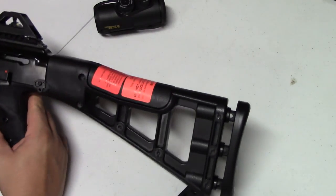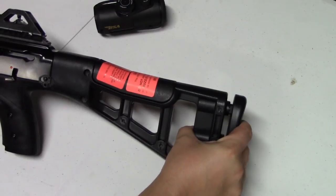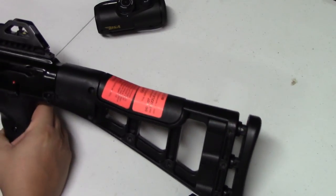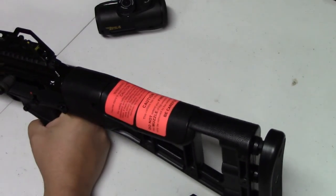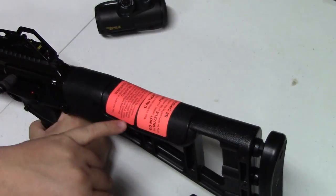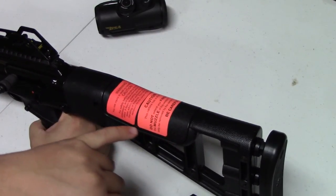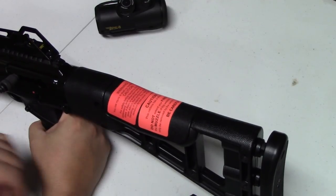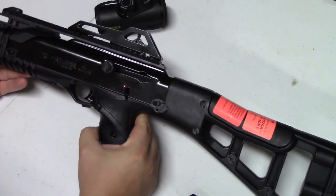The stock is nice. It's got a somewhat shock-absorbing butt pad — I don't know why that's necessary on a nine millimeter. One thing I've always noticed on these: if you have facial hair, on the cheek weld you will get hairs stuck in here. Makes it quite uncomfortable sometimes, ripping beard hair out, which kind of sucks.